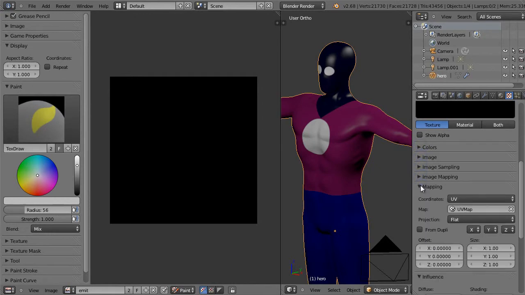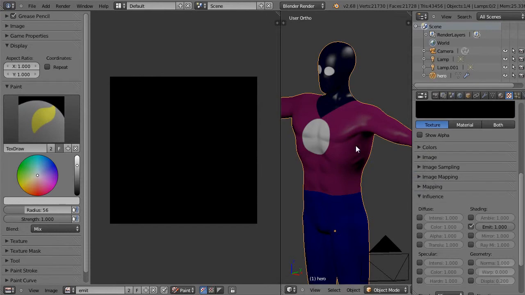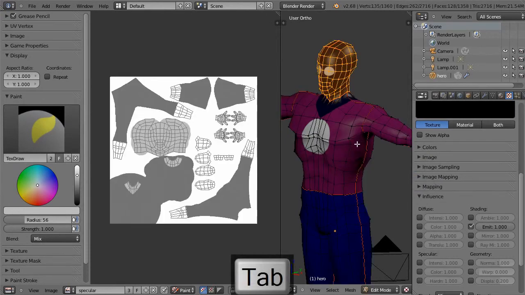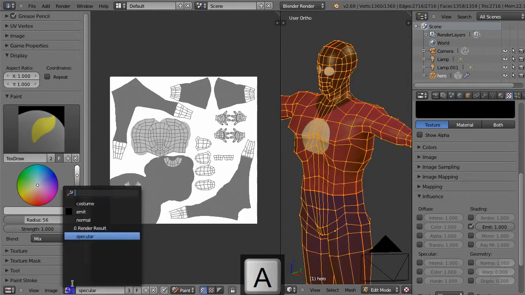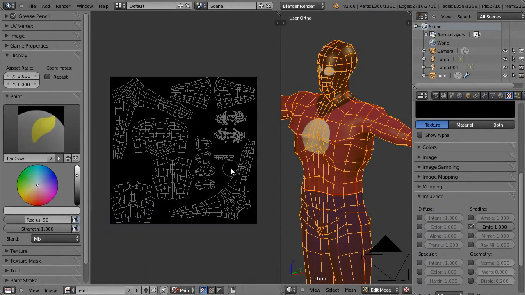There we go. Now we can get in here and I want to find that circle and just have that circle be white.